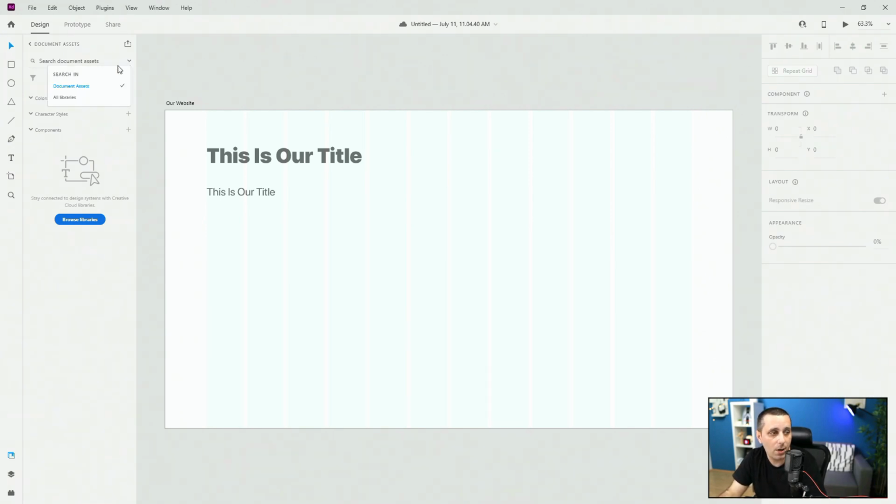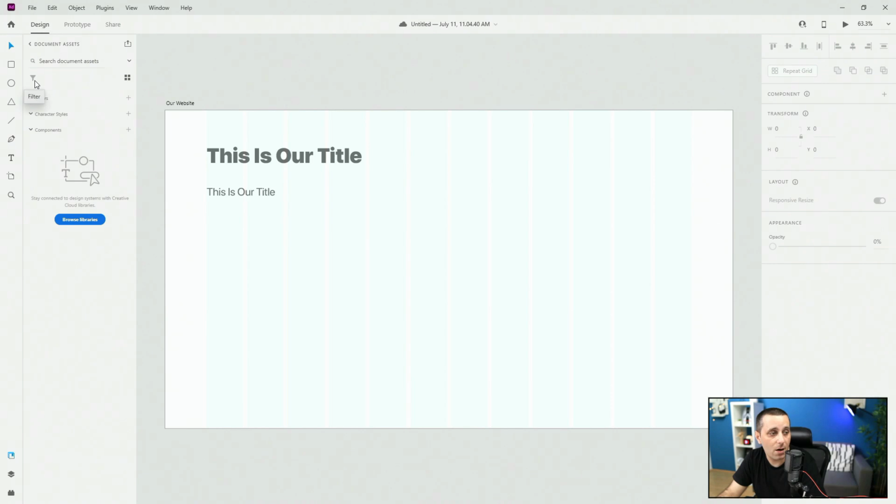But if I click right here, you can see all libraries. So all libraries that you have in a cloud, if you have a specific name of a file, of an icon, of a font, font size, color, so all of these things, you can then search all libraries in cloud and in your local document, which is this document, it's going to show up in there. And then you can simply drag and drop it into your artboard right here.